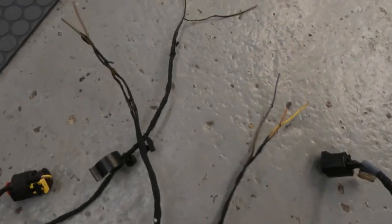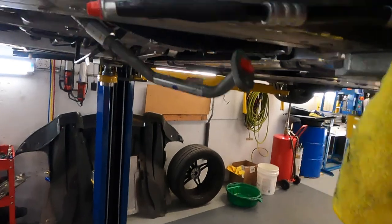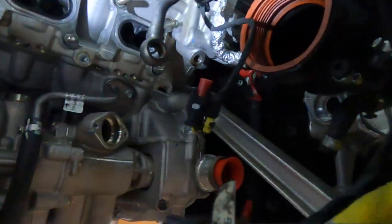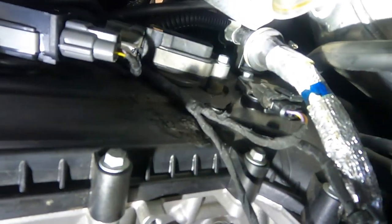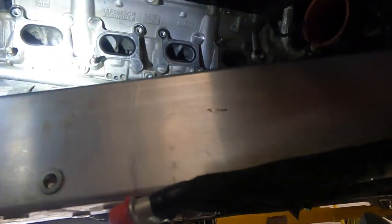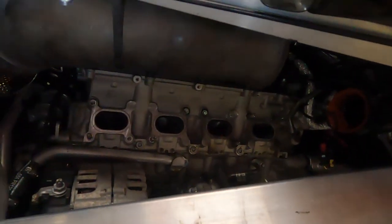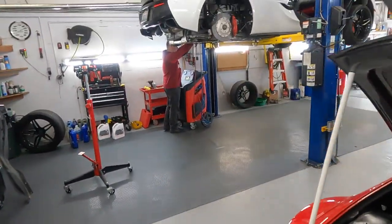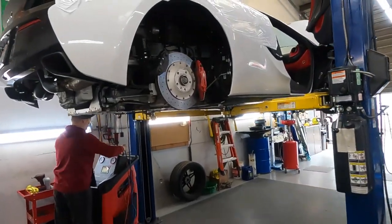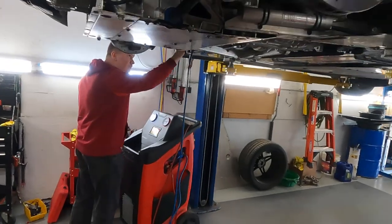The old harness, what is burned, we already took out, and now it's the new harness. You see, it's already here, and now it's time to install the manifold and all the turbo system back. Well, we just fire up this beast, and actually everything is good.